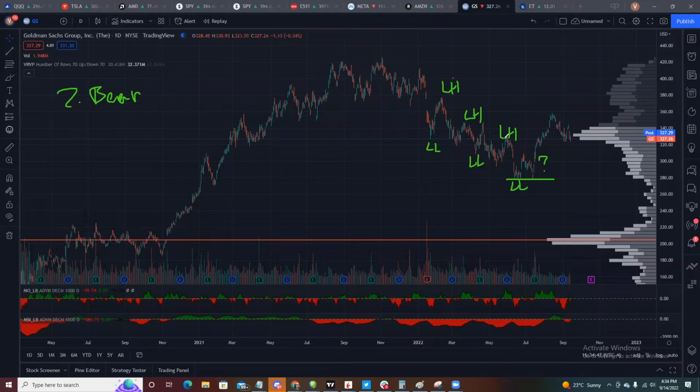Now, same thing, right? If we create an equal high, this is the lower high in this scenario, sorry. So this is the lower high right here. If we create an equal high, we still have the chance to create a lower low and continue this move. Now you can see this doesn't happen here. We also have an equal low in this area, which is a little worrisome. If we have a higher low mixed with a higher high, we can identify that the break of that bear has started, and we can look for a next potential move.